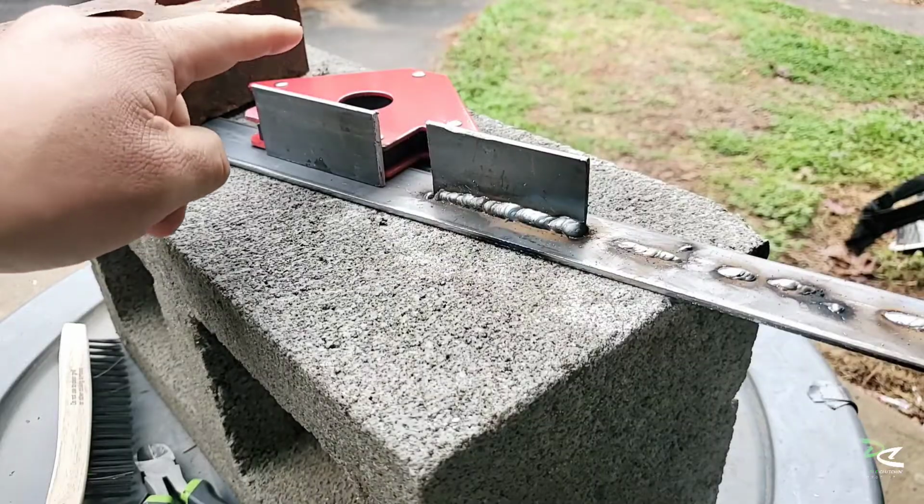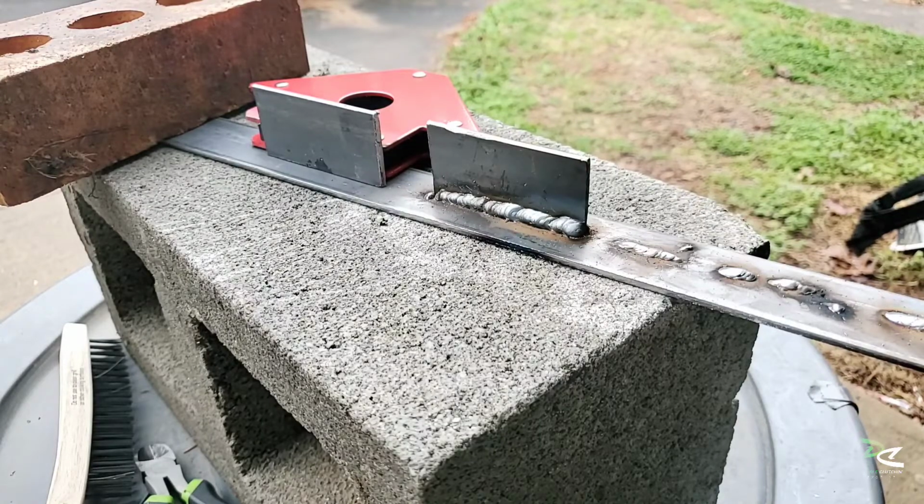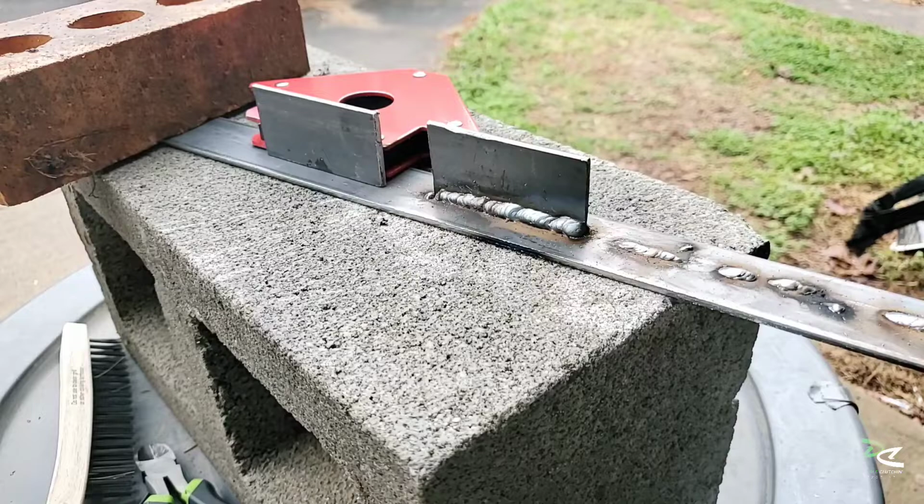I'm going to weld another plate and practice some more. That way I can find my motion of the ocean. So yeah, I'm going to practice some more.